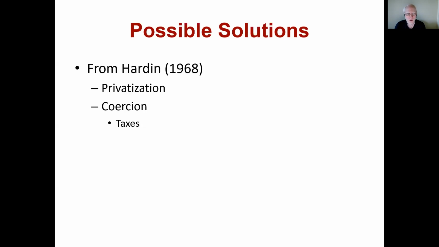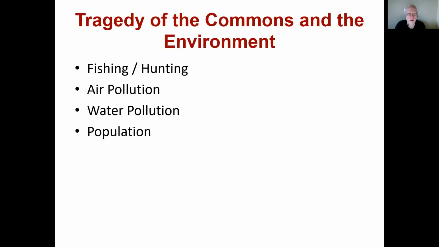And so hopefully it will incentivize development of different technologies, because while before it may have been beneficial to pollute, now it's less beneficial. So how do we try to shape the commons and the environment? How does this relate to different environmental areas? We could see it in terms of fishing and hunting. So overfishing or overhunting, thinking of, say, the ocean as a global commons or hunting as a kind of public commons.